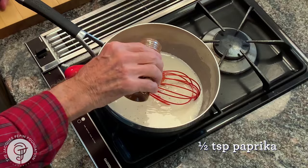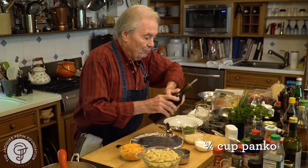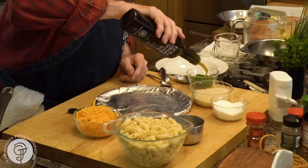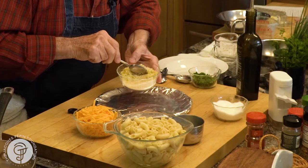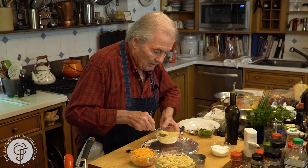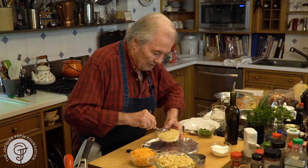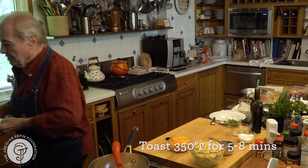I put about half a teaspoon of paprika in there. What I'm going to do here — three quarters of a cup of panko. I'm going to put about a tablespoon at the most of olive oil in there, otherwise it tends to burn. And I'm going to put that in the oven. This is the crust to go on top. When you put a little bit of oil on top of it, it does not really get gooey — it just prevents the thing from burning and browning beautifully. About five to eight minutes at 350 degrees or so.